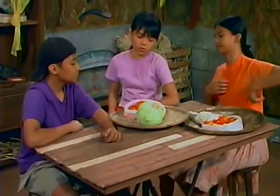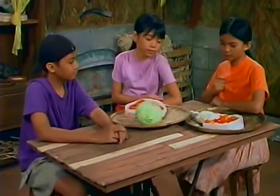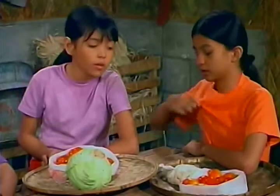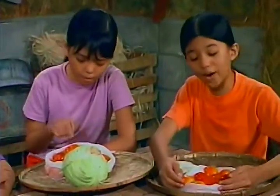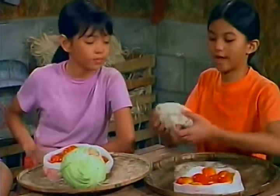Tina and I went separate ways. I have a few vegetables left. How about you, darling? How was your day? The other boys and I delivered Mang Makoy's harvest vegetables to the market. Let's see how many vegetables we have left. I have one kilogram of tomatoes and one bag of patani.